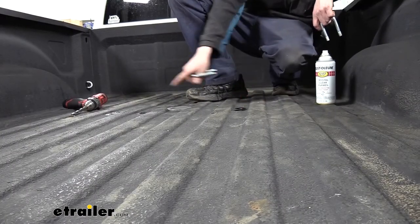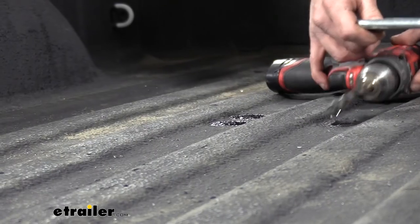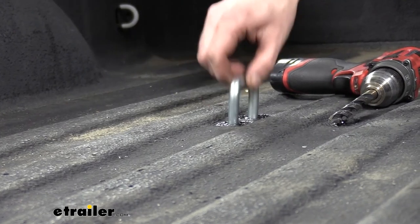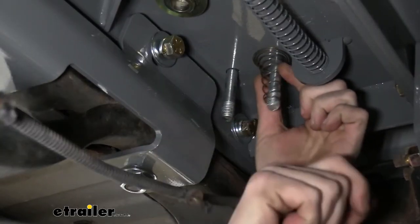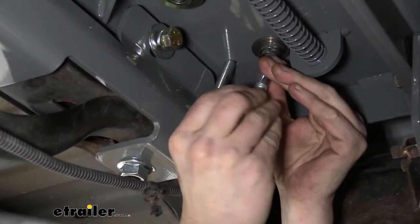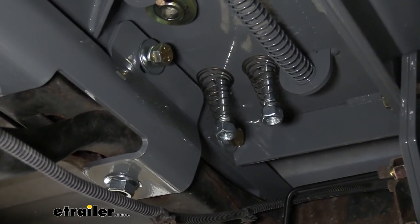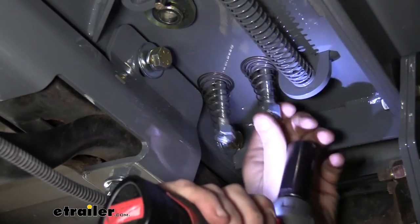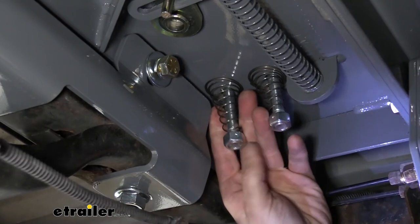Here we are back up on top. I used a little bit of clear coat once again just to seal these holes up, and then we're going to take our safety chain loops and drop them down through the holes. I brought my drill up here because sometimes you need to clean the holes up just a little bit more to get them to drop down if they're a little too tight. Those dropped down nice and easy though, so now we'll head underneath again to secure them. You'll have some springs that come in your kit — they're going to slide over the end of the U-bolt we dropped down. Then you're going to have some locking nuts that also come included — just thread that locking nut on there and snug it down, looking for about a thread to flush sticking out the bottom. Then go ahead and do the same thing on the other side.